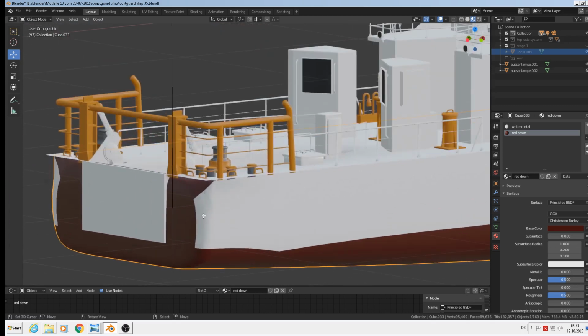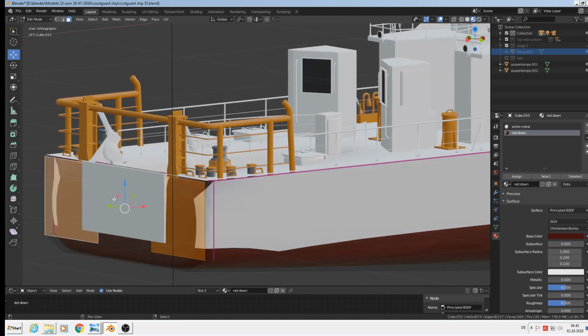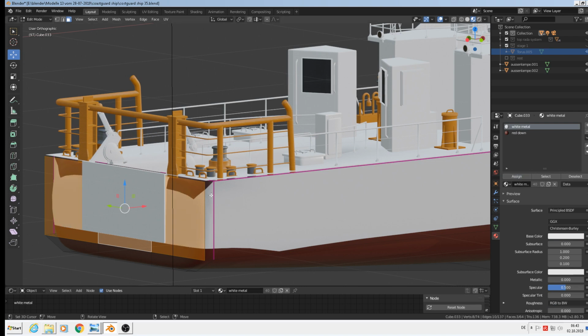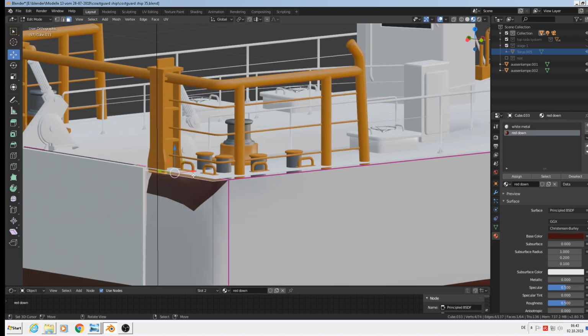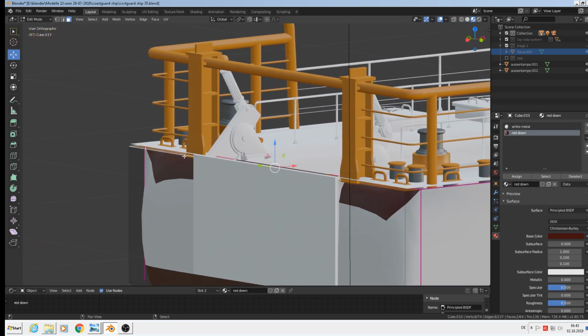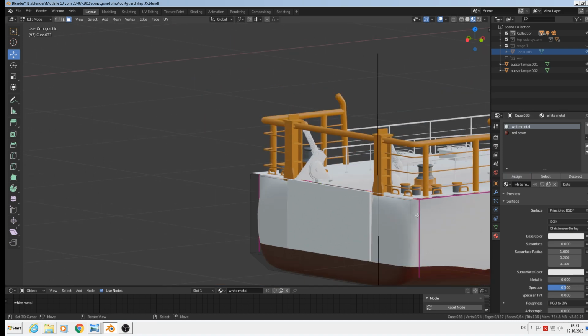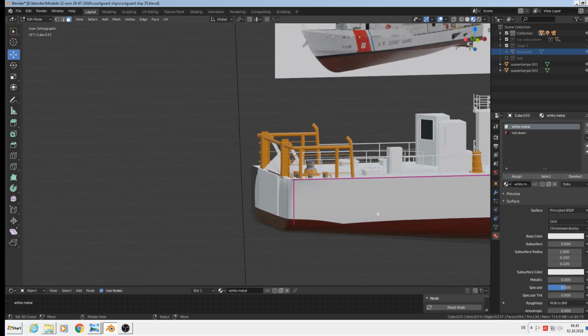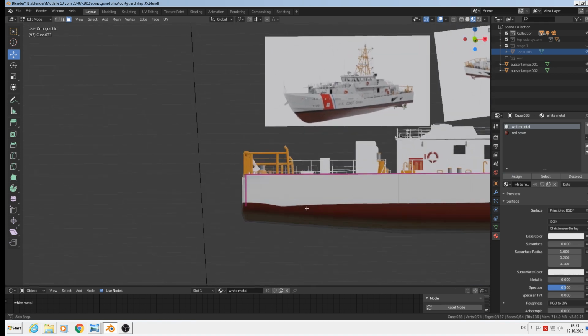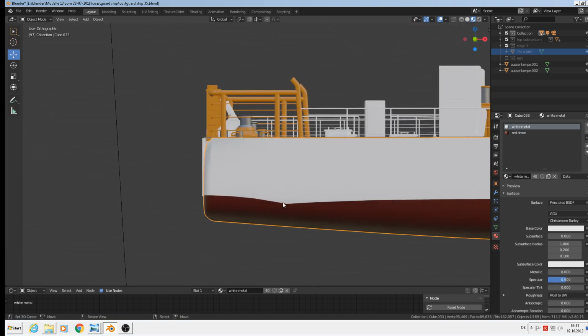What's here? Get back, not. So make that white again. And what's there? Ring or what? I don't know. We'll make it white. Good. So what happens there?